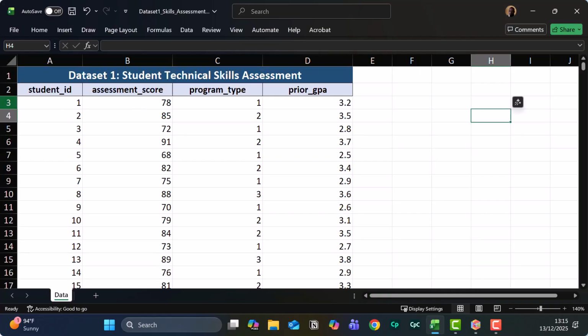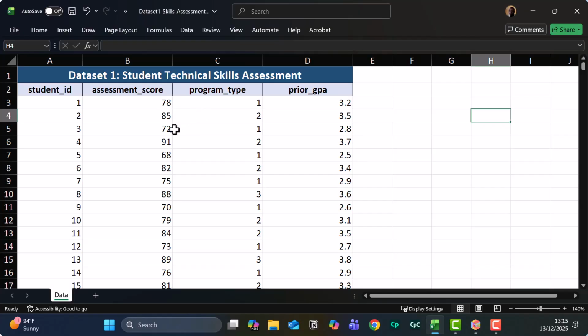And I'm going to use this data to calculate basic descriptive statistics. I'll show you how to calculate basic descriptive statistics using this data sets that I have.